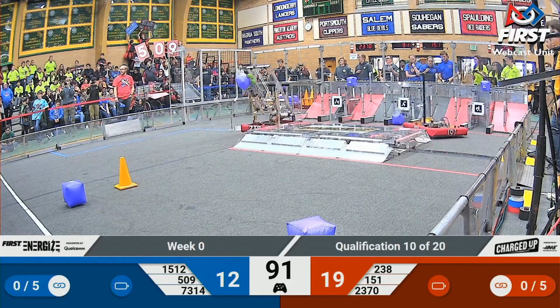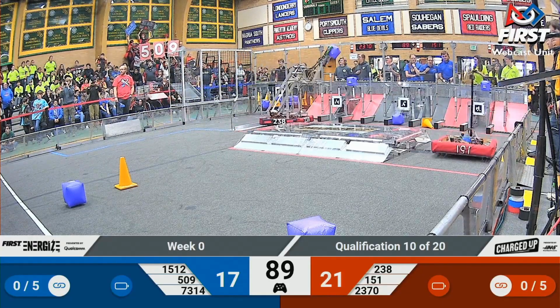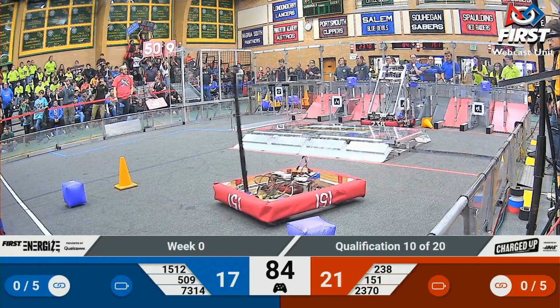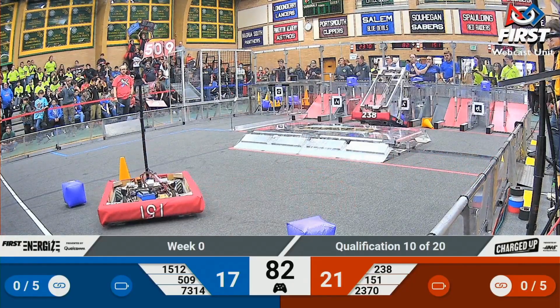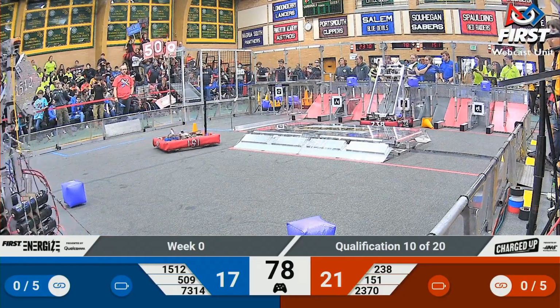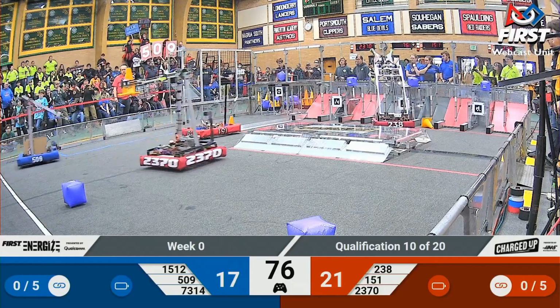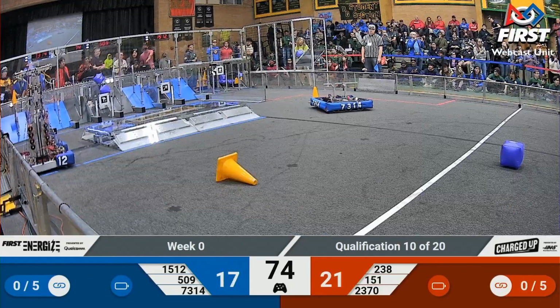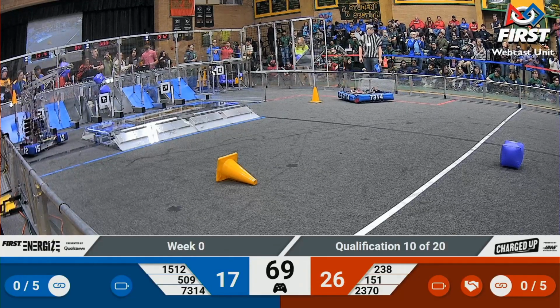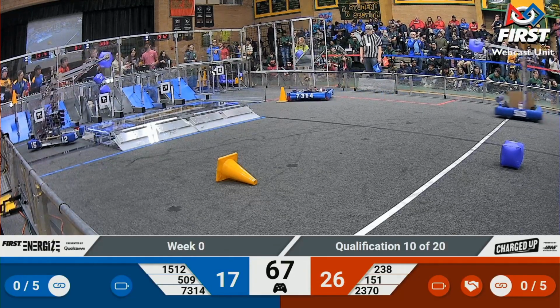There goes 509. They've got themselves a cube scored up on the top row, picking up the cube from that had been scored. Now looking to put it in the middle row. Whoa! Popping wheelies again. 509, Red Storm. 15-12 coming around. They've got a cube. Let's see where they put it in.